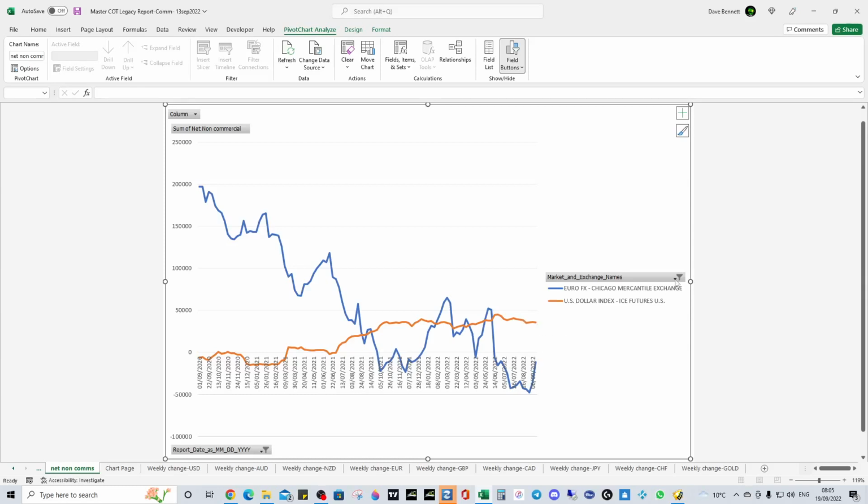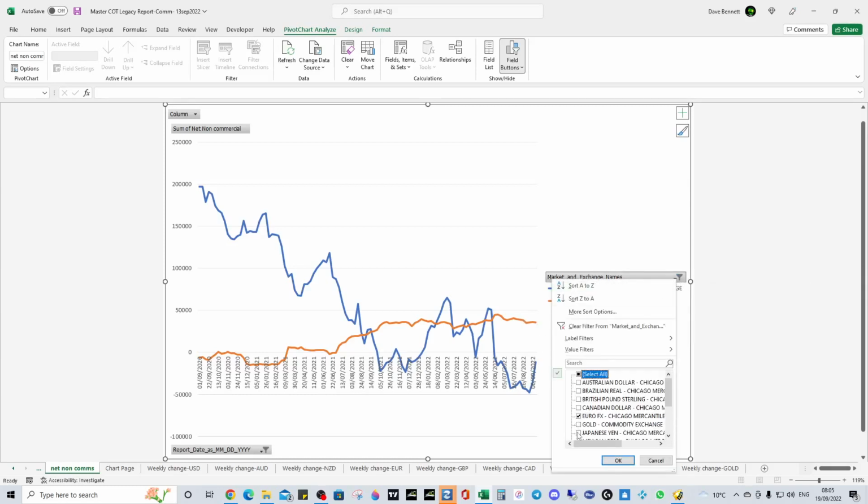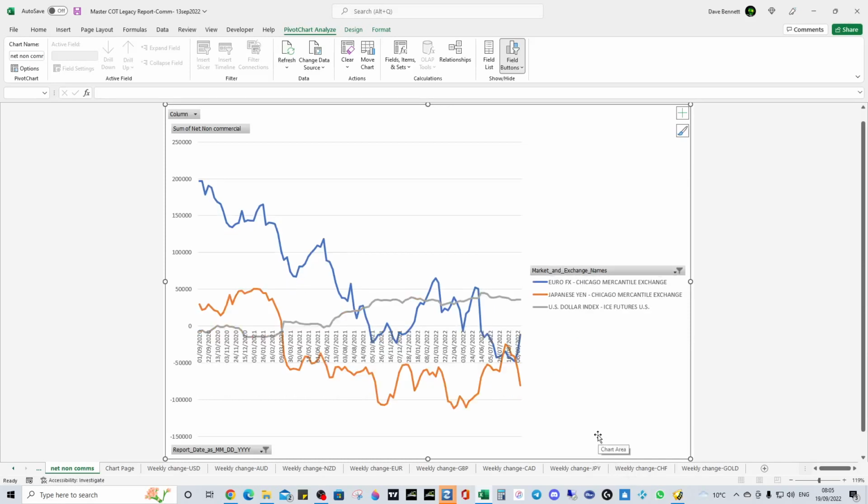Okay, so let's look at the yen, and the yen dumped. So that's actually a euro yen buy signal, which we chopped a lot here. So yeah, I'm not sure whether or not that would be a recommendation, because it looks like we're going quite risk off this week because we're going to FOMC. However, from a COT perspective, this would be a euro buy, a yen short situation. Okay, so a bit of a mismatch there. I wouldn't probably recommend taking that, but these are the banks' positions, so there is that.